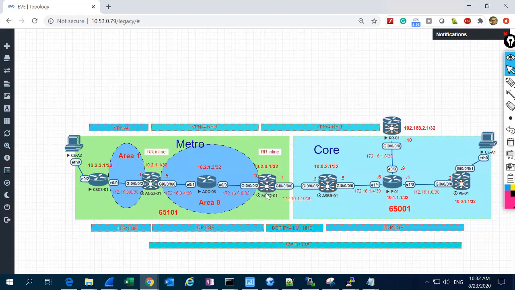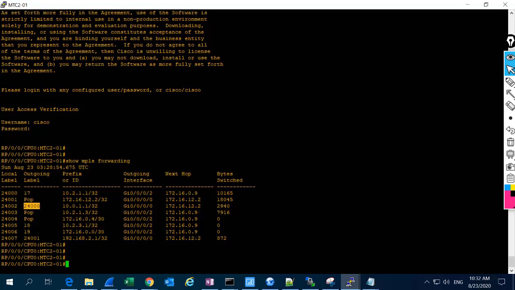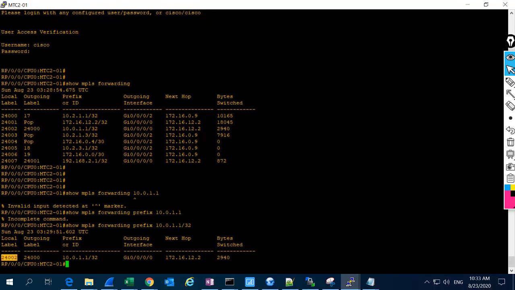The Metro car router, when it receives a packet with 2 labels, VPN label and BGP IPv4 label, will check its MPLS forwarding table, and then it will swap, because this is a packet destined to the address of PE1 router, and this IPv4 prefix was advertised by PE1 together with the BGP IPv4 label.